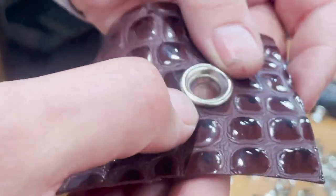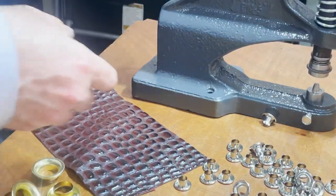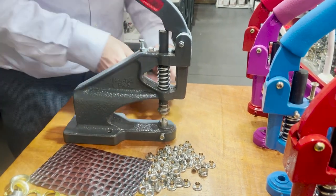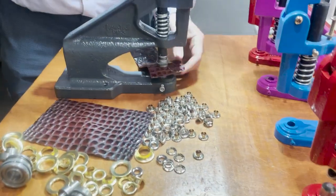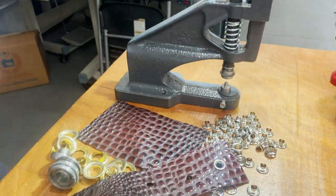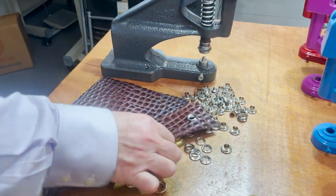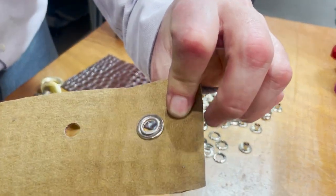Now, as you see this one here, you could always press more. The reason I didn't press more is because this is a really flimsy table. I don't want to break the table. But if I go back there and press, see, you get more pressure. The more pressure, the better. If you have something that's up to your waist, it would be much, much better result.